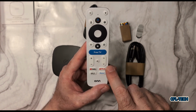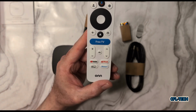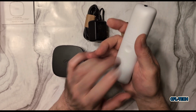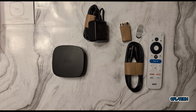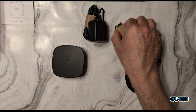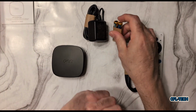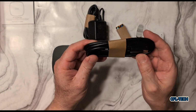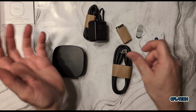Also, you have your preset buttons here for YouTube, Netflix, Disney Plus, and Paramount Plus. So pretty much the same thing as the other devices. Plastic made, which is expected for $30. You can't really go wrong. It works. It does what you need it to do. A couple of alkaline, generic AAA batteries. Hey, get you up and running, right? The HDMI cable is very basic, but again, it supports 4K. Very nice to have that in the box. So that's pretty much it.